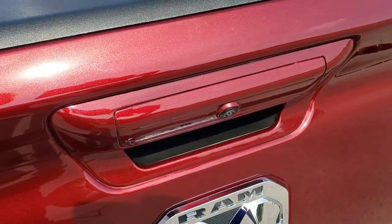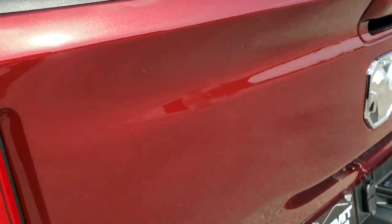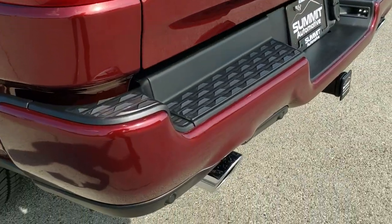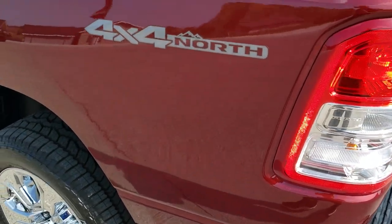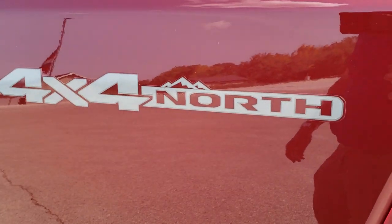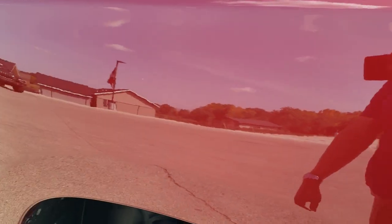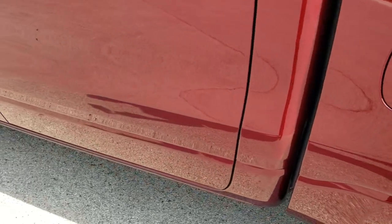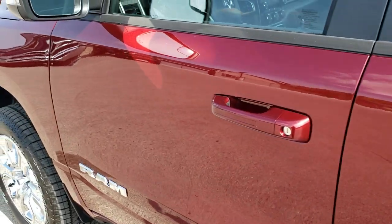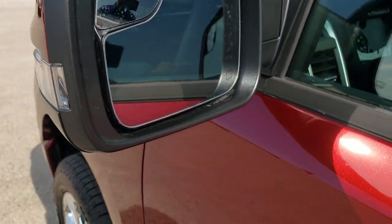Has the slow-down assist tailgate. If you have your HD capabilities on, you can really see that metal flake in the paint. Get the Bighorn badge. The rear parking sensors are nicely hidden in the bottom plastic of the bumper. That 4x4 North sticker is on there — it's just a sticker so if you wanted to remove it you probably could. Get the capless fuel fill, which is a really nice feature — never going to get gas on your hands again. And you do get the heated mirrors with built-in blind spot mirrors and directional signals.